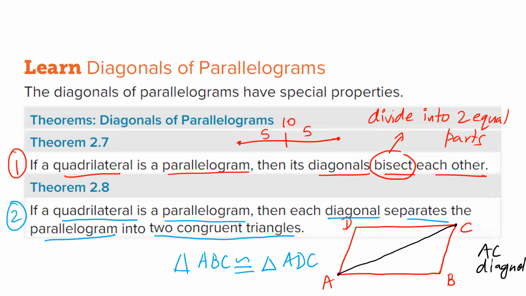If I draw the other diagonal, BD, then this is the point of intersection O, then AO is equal to OC and OB is equal to OD. This is what is meant by diagonal bisecting. I will write here for you AO equal to OC and OB equal to OD. So both parts are going to be equal. Very important theorems about diagonals of a parallelogram. Let's solve some questions on them.